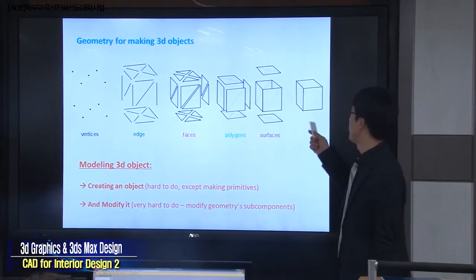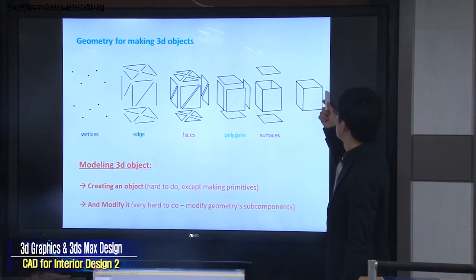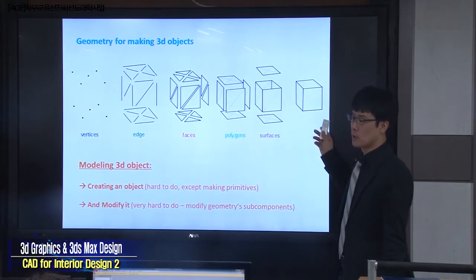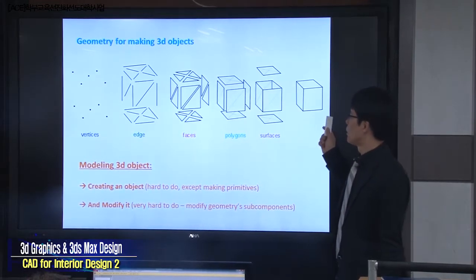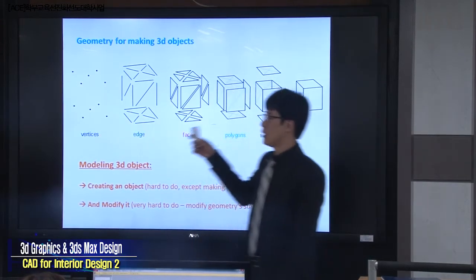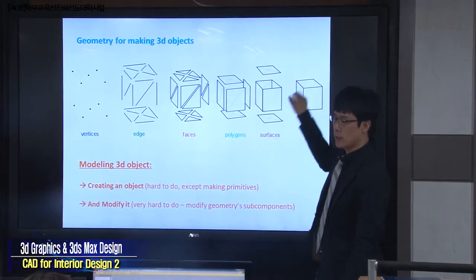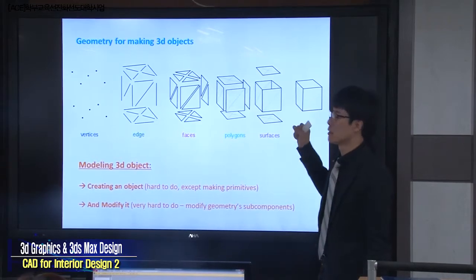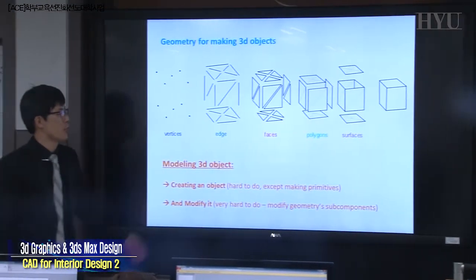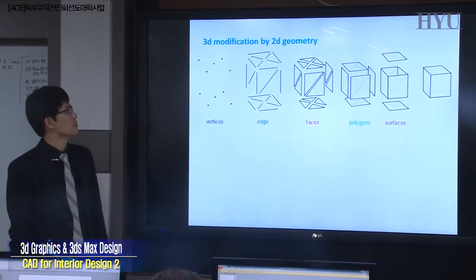There is no command like, okay, blend your shape with a sphere. There is no such command. You have to select edges or vertices and rotate or scale or do something at this level, in this sub-geometry level. That is why it's not that easy.